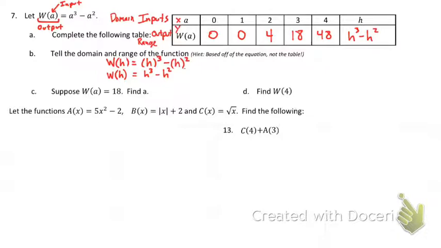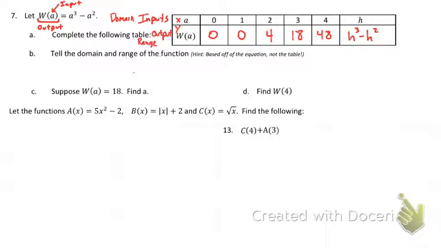Okay, now I wanted to point that out to you because you'll see later on we're going to be able to plug in all kinds of things into our functions, not just numbers. All right, especially when you get to IM3, you plug in graphs, you plug in all kinds of stuff. Okay, so hopefully you get it. It's basically we're just doing input output over and over and over again. The only thing that's different is the way we write it. Okay, so function W has an input and then we put our input there. Okay, we don't have to do any math for this side of the equation. This is just letting us know we're using a function and letting us know what our input is.